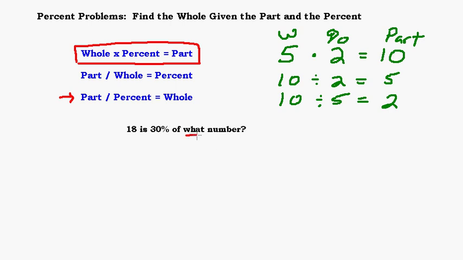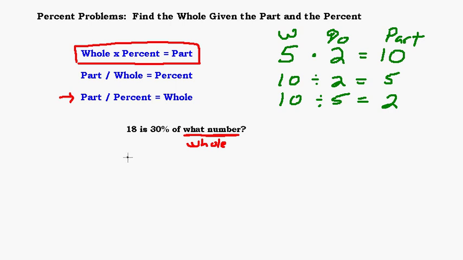What number? We don't know that. We know the 18. So this, what we're trying to find, is that the whole or is that the part? 18 is 30% of something. Well, that is the whole. 18 is a certain part of some big whole number. So we've got some big amount, and 30% of that whole amount comes out to be 18. So in this case, we're trying to find the whole. And we know by this formula, the part divided by the percent equals the whole. 18 is the part and 30 is the percent.